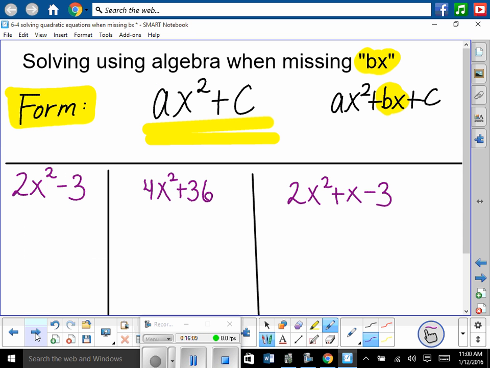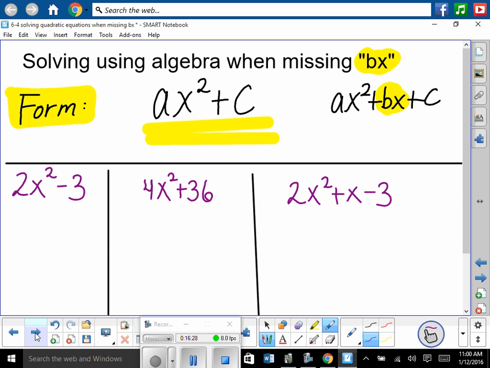Now understand something, graphing is just one method of solving a quadratic. It's not always the best method. In fact, I always opt to go with doing it by hand. Because I like to do it by hand, because then I don't have to deal with the calculator errors. And I like the algebra behind it. So I always choose to do it by hand, and really oftentimes you're going to have to do it by hand.